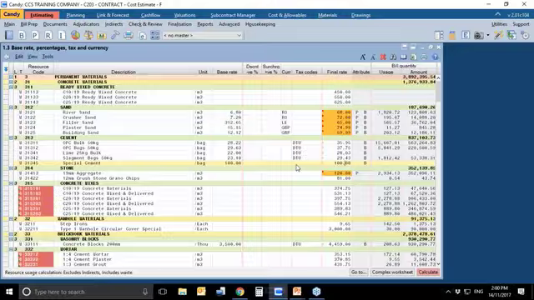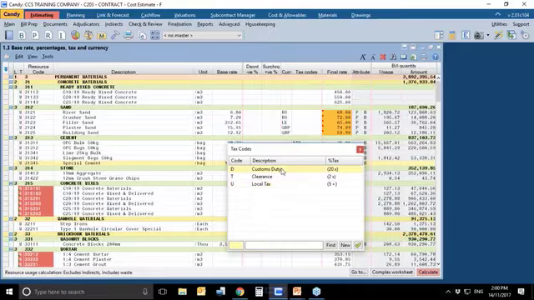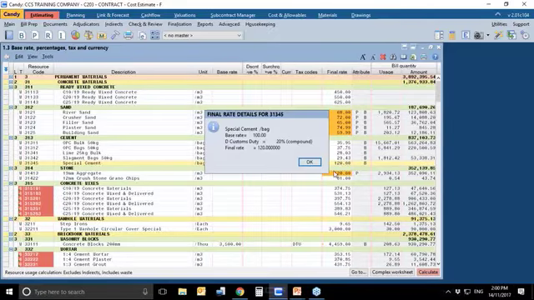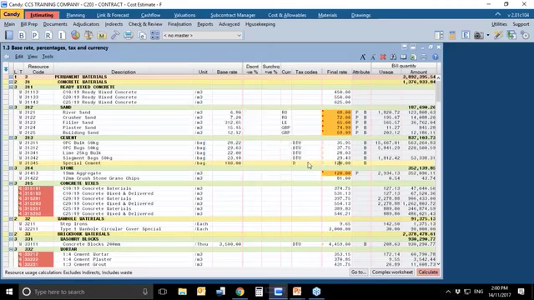Now here, if I were to apply some tax codes, let's do this. Against that special cement, if I double click in the tax code column and apply my customs duty, which is a compound tax type, 20%, green tick, you will notice your final rate is calculated as 120. How is it calculated? The base rate is 100 dirhams plus 20% of customs duty. So the final rate works out to be 120 dirhams.